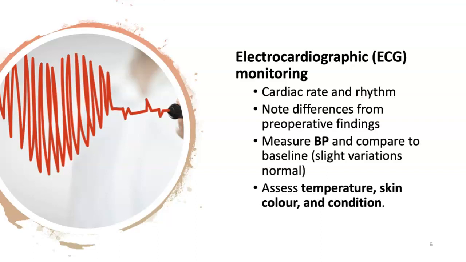A slight drop in postoperative blood pressure with a normal pulse and warm, dry skin indicates a normal response to the residual effects of anesthesia and requires only ongoing monitoring. Hypotension, though, with tachycardia and/or cool, clammy skin would suggest hypovolemic or hemorrhagic shock and the need for notification of the anesthetist to probably increase fluids and probably increase oxygen administration. So you're constantly assessing the temperature, skin color, and condition.